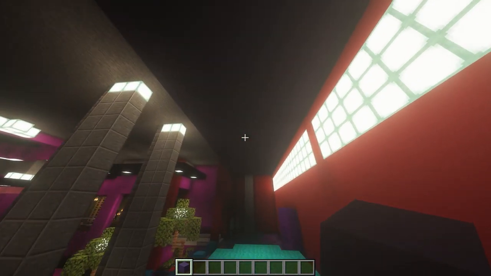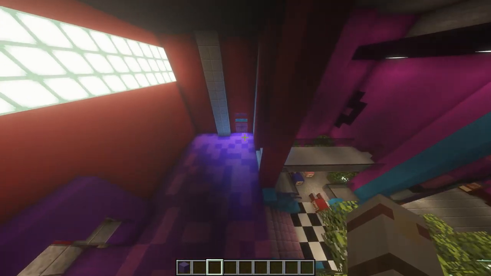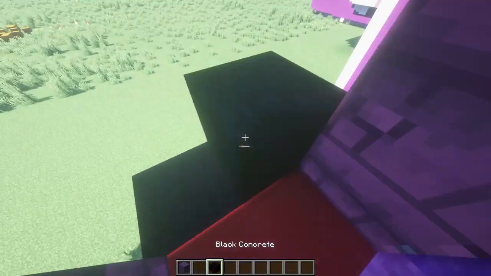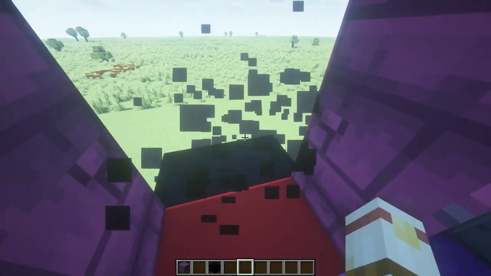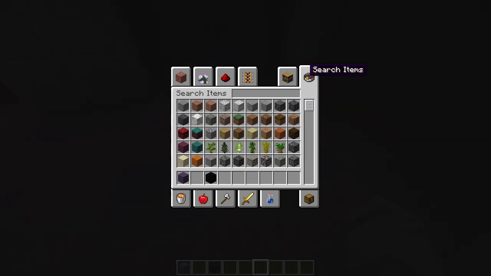Alright, so there we go. This is now what it looks like all filled in with the blue terracotta as the roof. Obviously, now here at the daycare, which we will do next, go ahead and just place black concrete. Build that. Wow, guys, yeah, dark. Place it behind there. Let's go ahead and add some of the sea lanterns. Just also get rid of the light.